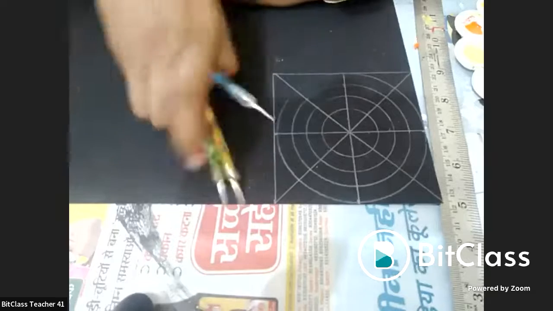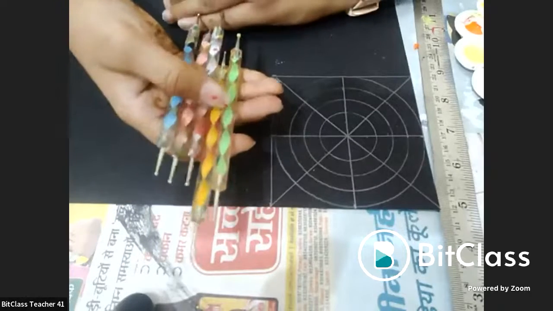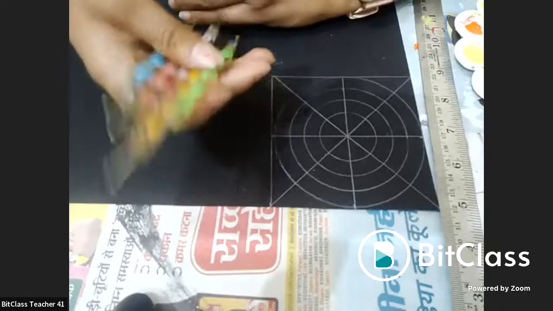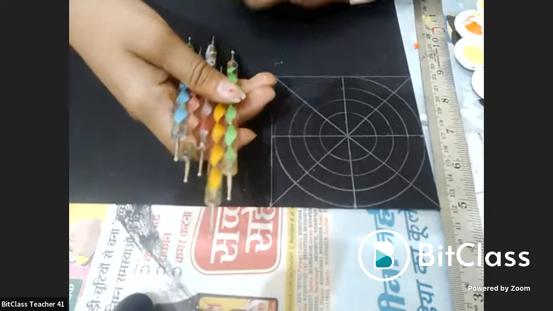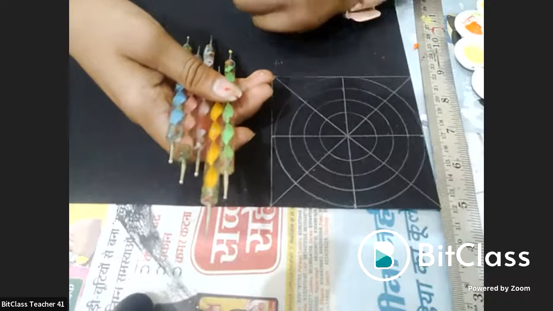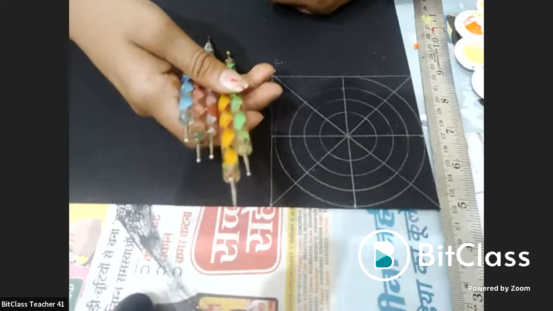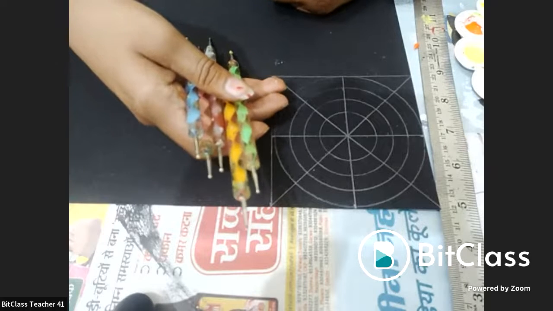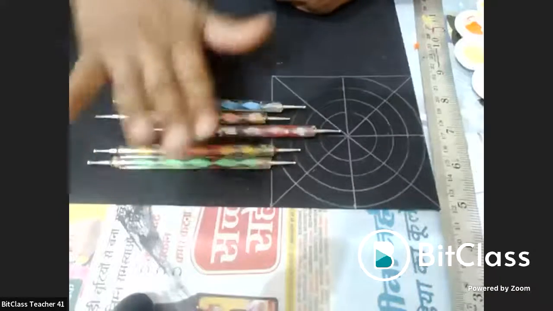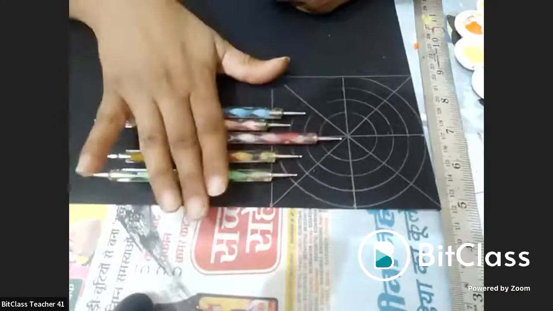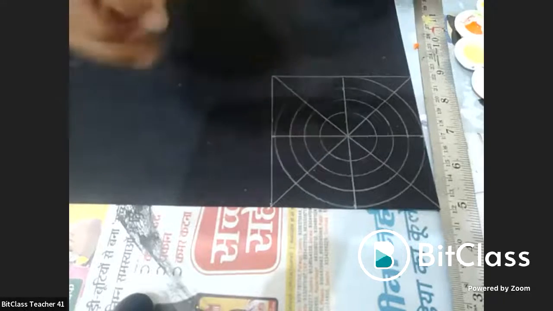And these are called the needle dotting tools, which are 5 in number. We use these needle dotting tools to make the tiniest dots, so as to make different patterns. A dot mandala is not only about the dots, but it's also about the patterns which we make. You need to learn the tips and tricks used to make different patterns out of these needle dotting tools. Is it clear to everyone?